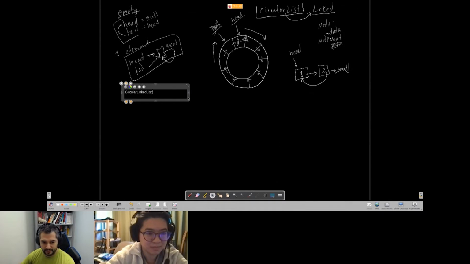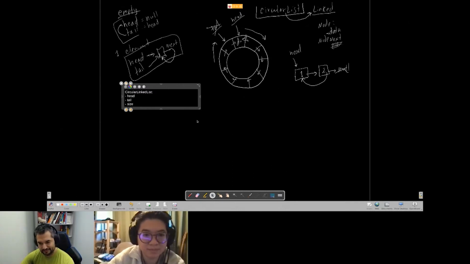I have to think, okay, what am I going to have in my list? I'm going to have some data members that are going to be holding data. One of them is going to be head, as we said. I'm going to make mine have a tail as well, since that is useful. And it's often useful to have a size holder.